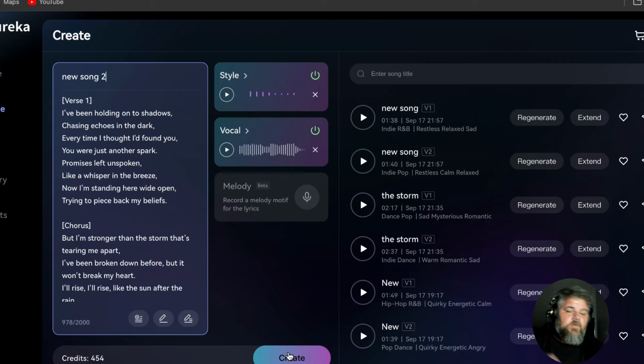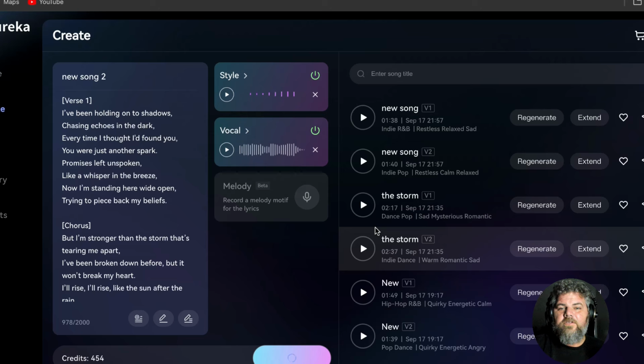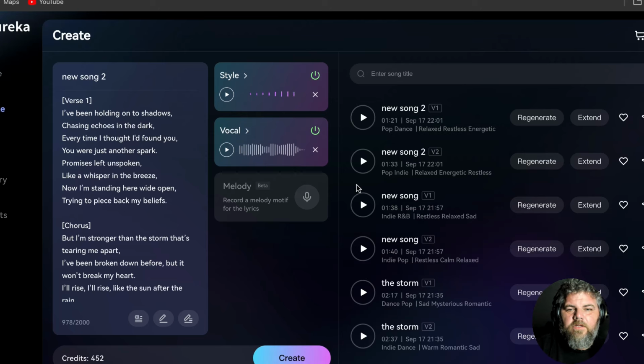Now, don't get me wrong, they don't always work for the genre. I think you need some fine tuning on this, to figure out what's going to work best for exactly what you're trying to get out of it. Like I said before, I think it's got a lot of fun potential. So I'm going to go ahead and create this and let's see what we come up with. Okay, here we go. Let's try the first one. I have not heard these yet, so we're hearing them for the first time together.